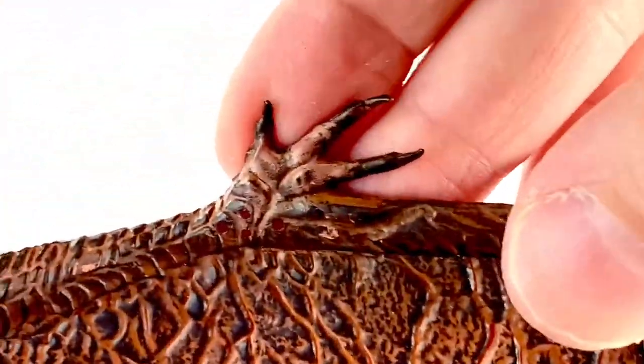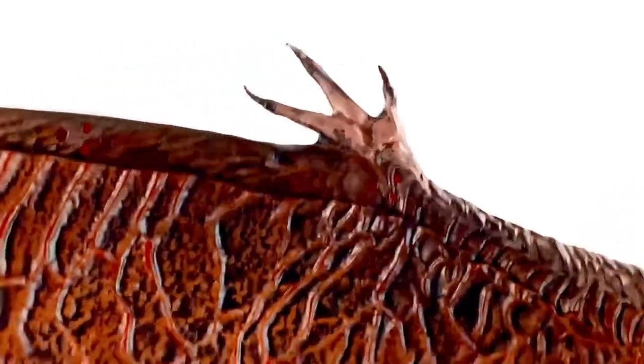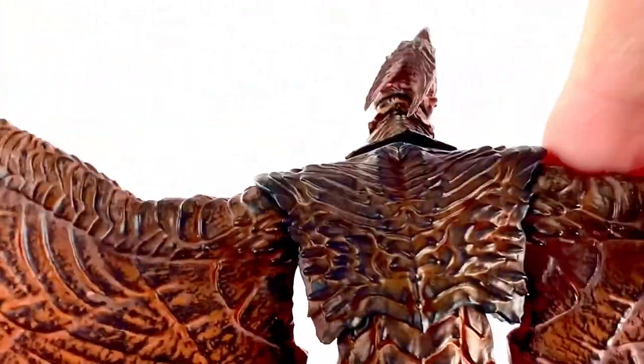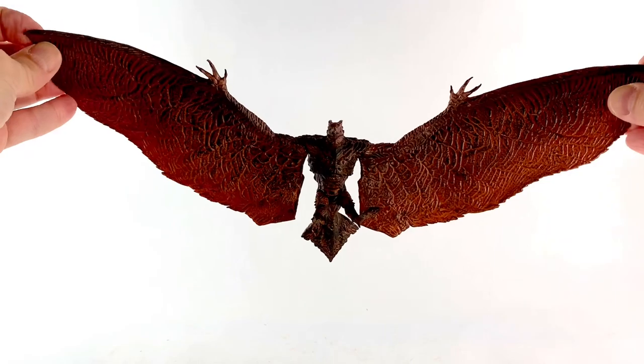On the top here, you've got the little hands. Not bad. A little paint error right there, but that's not too bad. You got holes there because it's got bendy wires. We'll look at that in a second. This hand is very, very pink, but compared to that one, it's about the same, so I'll let that slide. On the other side, it's looking pretty decent. Not bad at all. Again, the back of the head looks good. Proportions are good. He's got a nice big wingspan. Can't fault it for that.